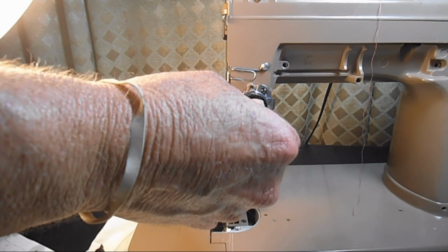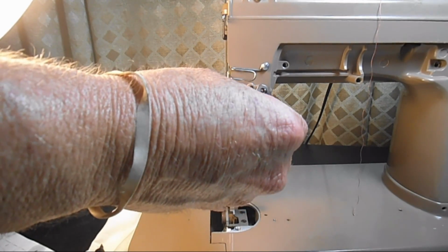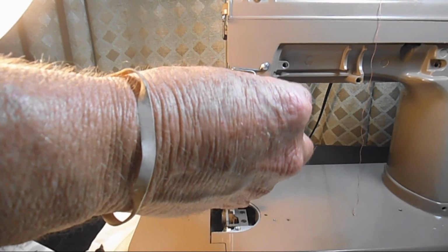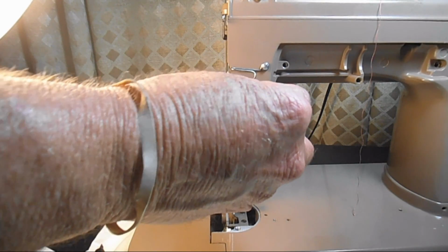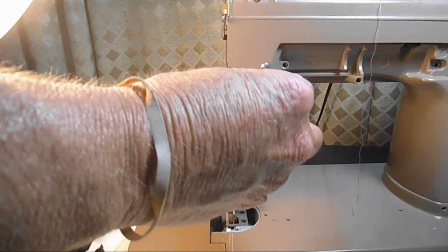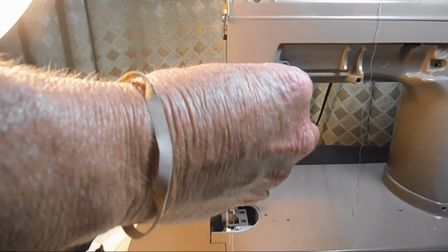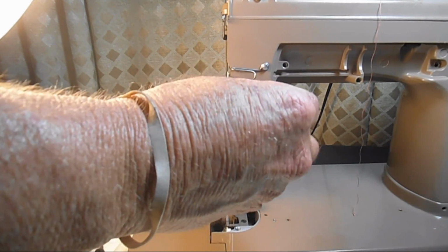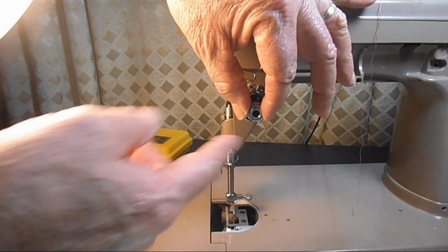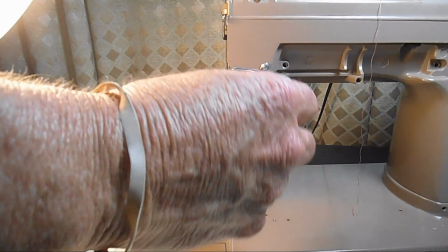And you never want to force the threads on that stud. So I usually just hold it as level as I can and kind of turn it backwards, left, until I feel it settles in. Oh, I thought I had it there. Almost did. And take your time on this. Really take your time. Just turn it left until you feel like a little click and it feels level.